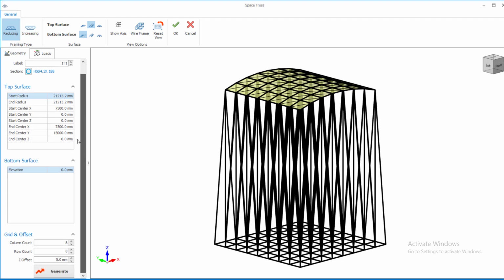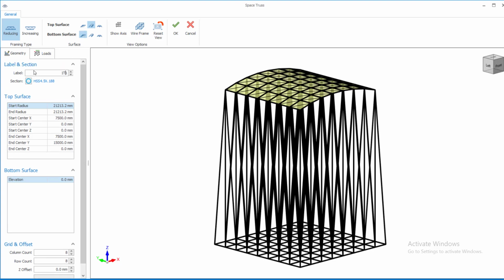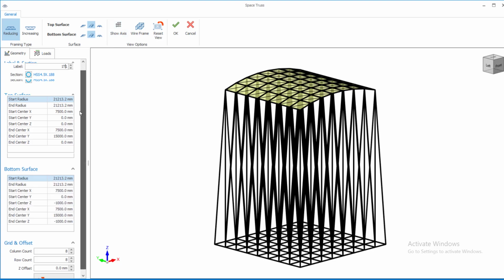Similarly, you can play along with the height. If you look at this, I can as well change this, also the bottom, to also be curved as it is. You can see it could be cylindrical at the bottom as well. I can make it cylindrical at the bottom as well.